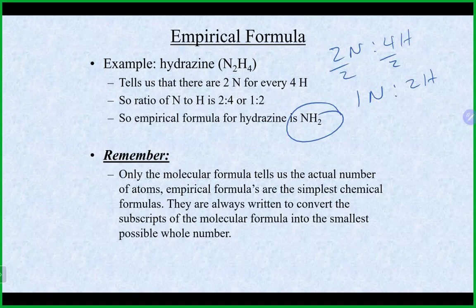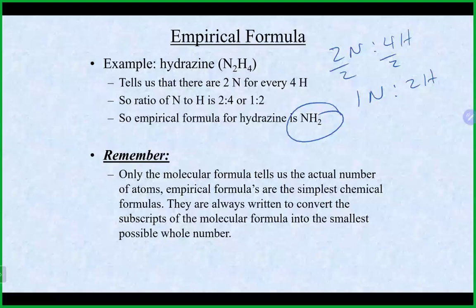As I mentioned before, it is only really the molecular formula that always tells us the true atoms that are present. And again, the empirical formula is usually that simplest whole number ratio. The empirical formula is usually the one that you would find in the lab. It's very easy to do by just taking differences of masses. You can very easily calculate the empirical formula by doing so.